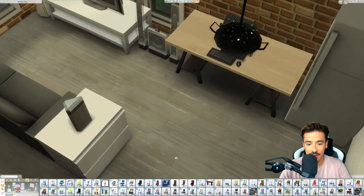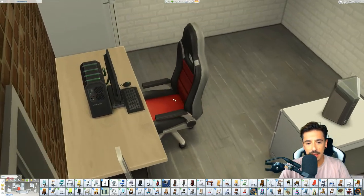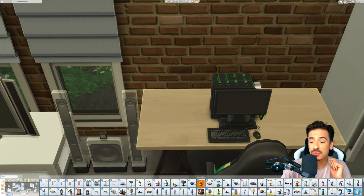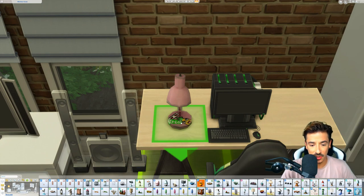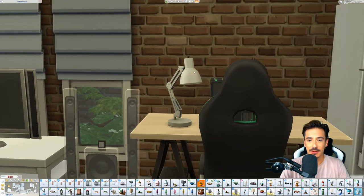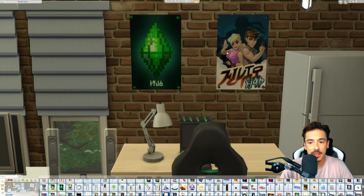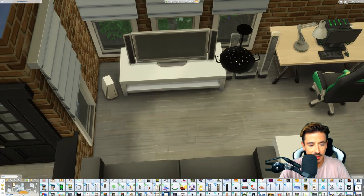PC-wise, it will be a bit of a bougie PC — he would go for a bit of a meaty number. I'll put this cheat in so I'm allowed to use these. This one here looks like a gaming PC to me, so I think I'll go with that one, maybe in green. And a big old gaming chair — let's see if it comes in green as well. It does — fantastic. A little spotlight lamp. There we go. There are maybe some posters up here of his favourite games. Maybe he loves a bit of The Sims. It needs a rug here — Ikea rugs. I think it needs to be like a geometric one. Not with flowers.